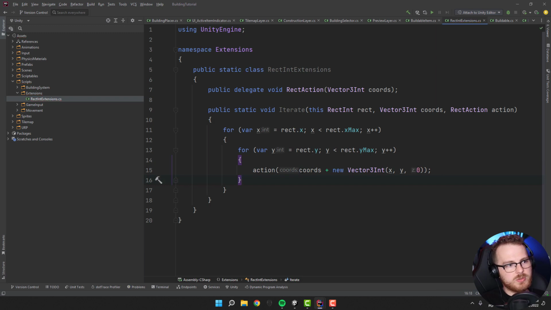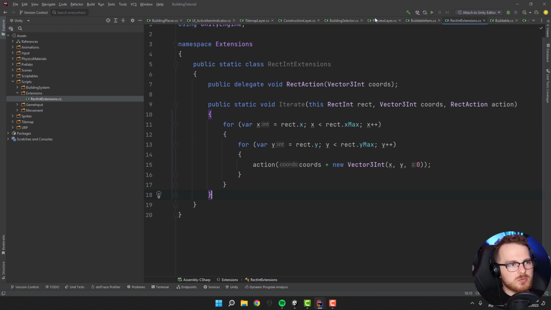Basically what we do to the starting coordinates, which we will be passing over here, is add the new position of this and this. So this action will be called for every single position in the rect.